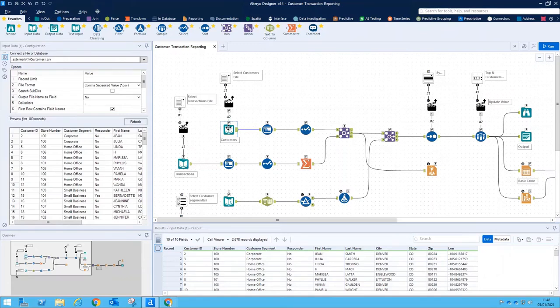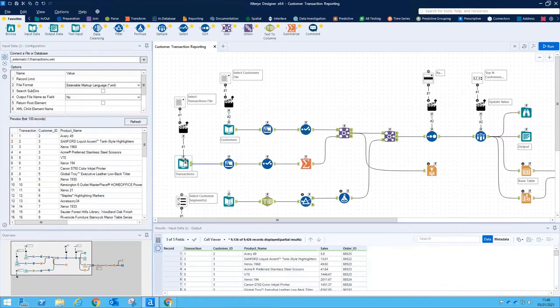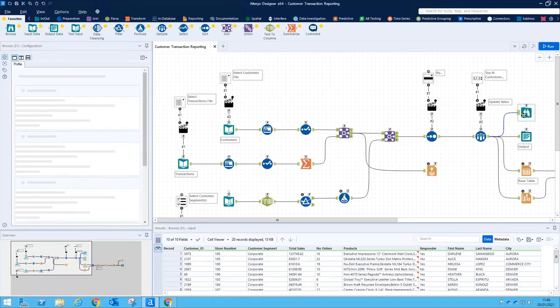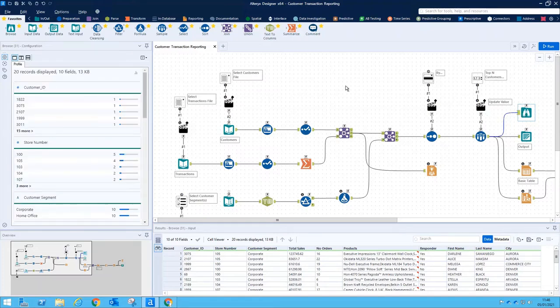I've just got two files coming into this flow, the first of which is a customer's data set. I can see the data down here at the bottom. I've got some transactions. I'm just cleaning this data up using some of these preparation tools, joining them together, and then formulating this output. Now, what you're going to notice here as well is I've got some additional tools on this flow that you may not have seen before. These are the interface tools depicted by these black and white tools here at the start, and a few over here on the right hand side as well.